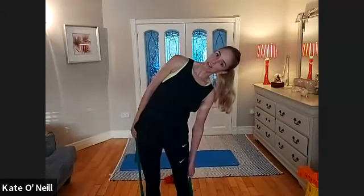Pushing that hip away. Staying kind of, imagine you've got a pane of glass in front of you and behind you. And you're trying not to move forward into that pane of glass or back. You're keeping a nice straight line as you lean sideways. Okay, good. Just try not to let your body come forward and try not to let your bum stick back too far. Okay, staying between these 2 panes of glass. Good. Breathing out as you come down, in as you come up.